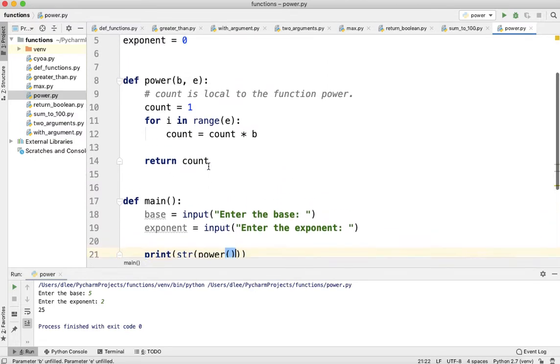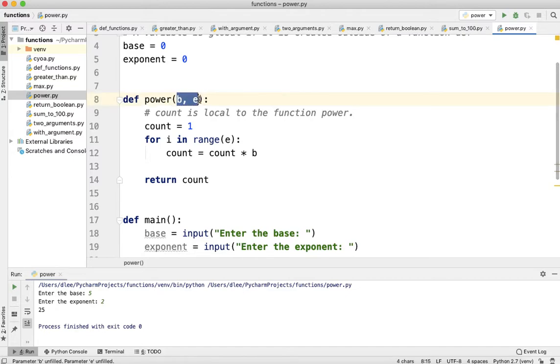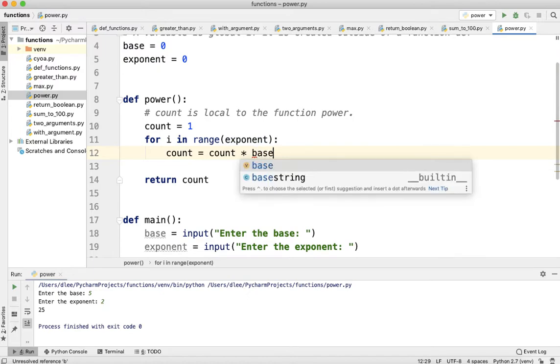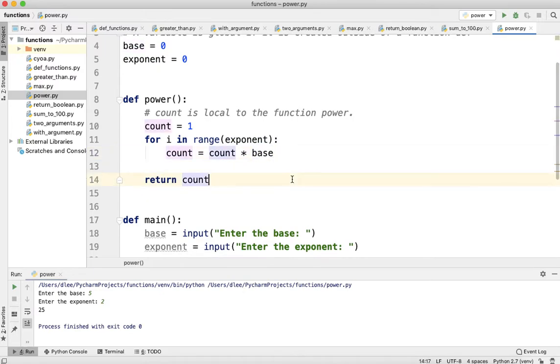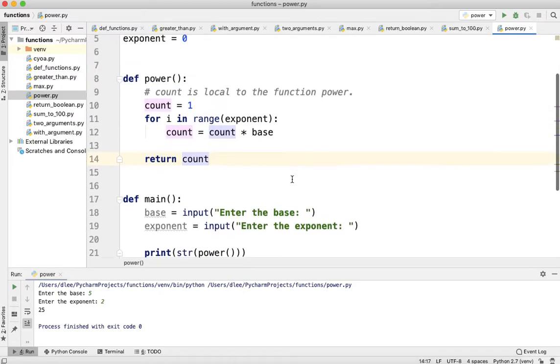Right? And that means I do not need to take in base and exponent as parameters. And that means that right down here I could use the global exponent variable and the global base variable. Okay, so you might be thinking that to yourself.